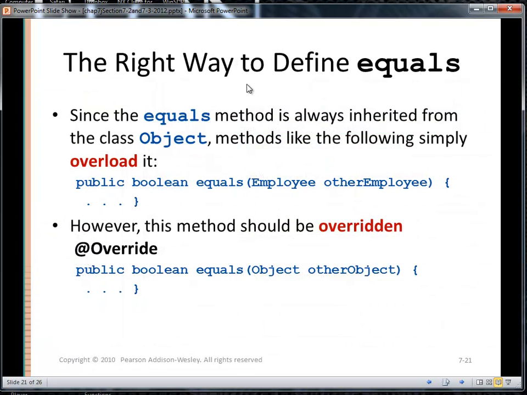Now the right way to override equals is by declaring public boolean equals and taking a parameter of type Object. Note I'm putting the annotation @Override in front of it. Some of the previous definitions we saw in the book that did not take a parameter of type Object were overloading and not overriding the equals method.